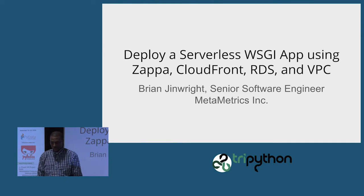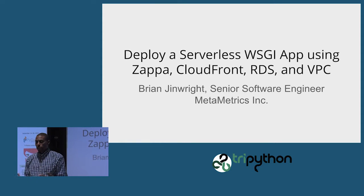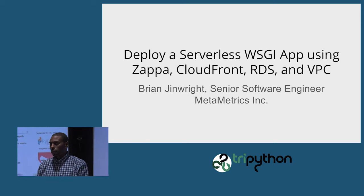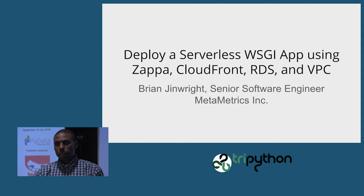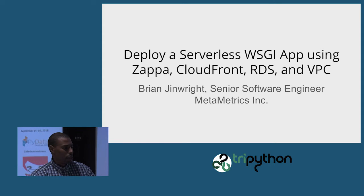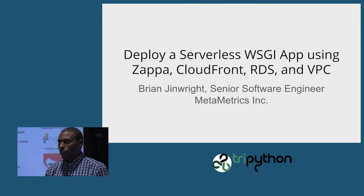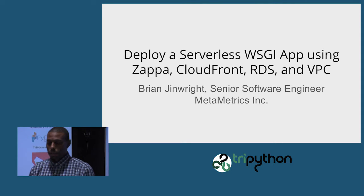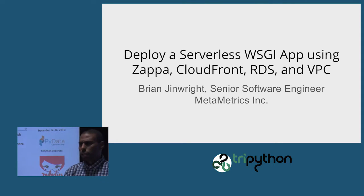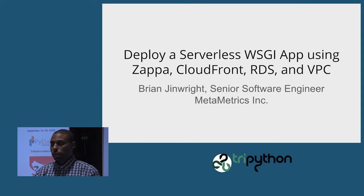I'll jump in. The serverless concept is one where you would use new services called function as a service. In the past, we've had platforms as a service and database as a service, and a couple years ago, AWS introduced a service called Lambda. Lambda is just that, a function as a service. You write some code, a function, whether it's in Python, Node.js, or Java, and now C# as of last week, and it will run on AWS's infrastructure.